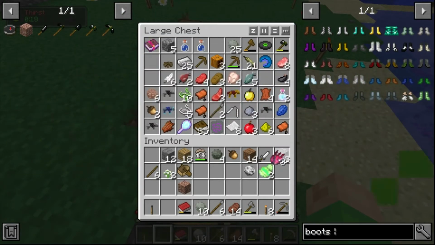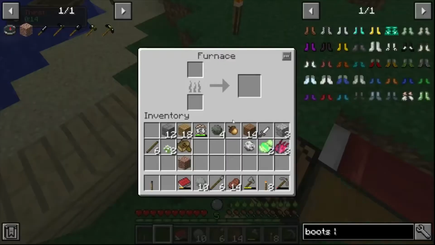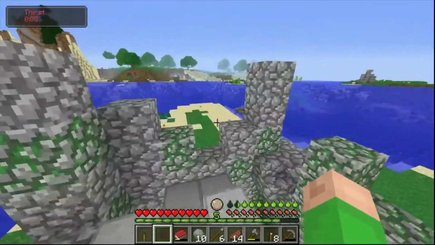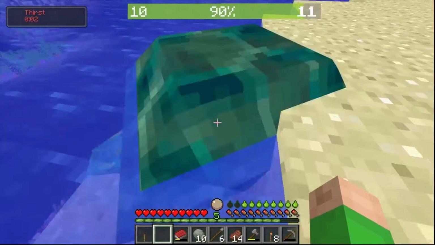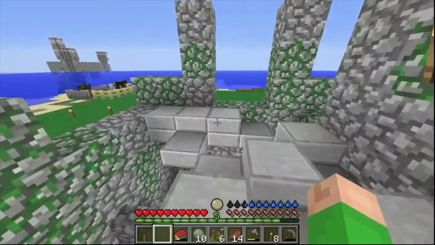Also, we can cook up some of these weird meats we got from animals. There we go. It should be pretty good once it gets cooked, but I guess we'll see. Oh, it's this dude again. Hello. If I punch you, will you attack me? Alright, he's friendly. I'll just let him chill. He kinda looks like a big sea turtle or something, I don't know.